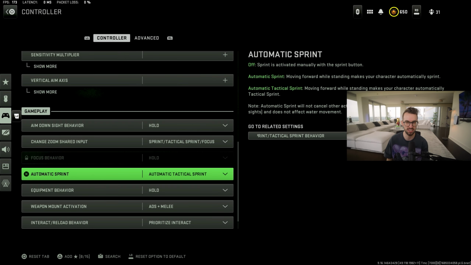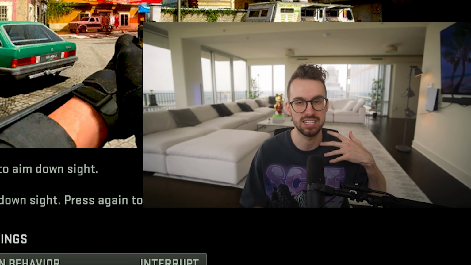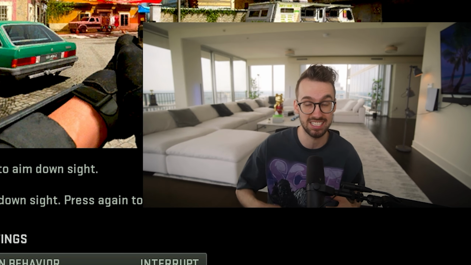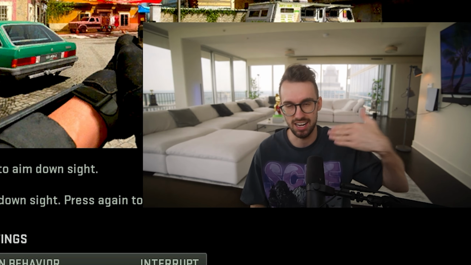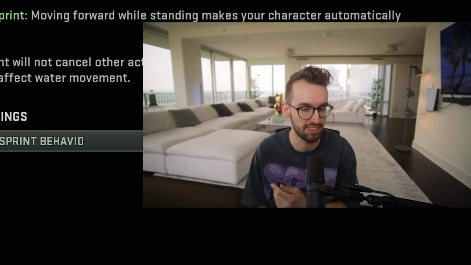So a couple Warzone specific settings here. I have my ADS on hold. As I pull down my left trigger, it aims in. When I let go, it's not. If you guys have played games like CSGO or Valorant, that's a little bit different. Some people like to have it on, I think it's called toggle, where if you click it once, then it will aim in. Then you have to click it again to un-ADS. Some people may like that, but for me personally, and for most people I know, it's not that good.